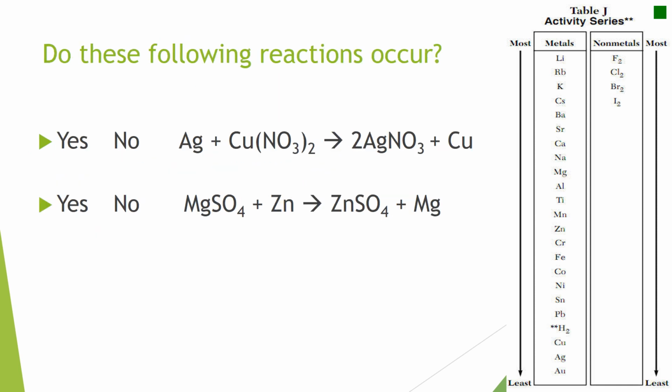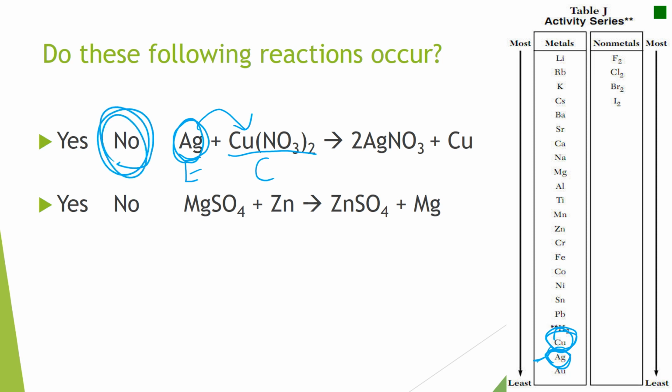So let's try to see if these reactions occur. What we're going to do is identify that it's a single replacement. How do I do that? It's got an element plus a compound. Now the element by itself will try to kick out its like. So Ag is a metal, so we'll try to kick out the metal that's in the compound, which would be Cu. So all you have to do is go look at Ag on the activity series, and Ag is here, and Cu is right above it.